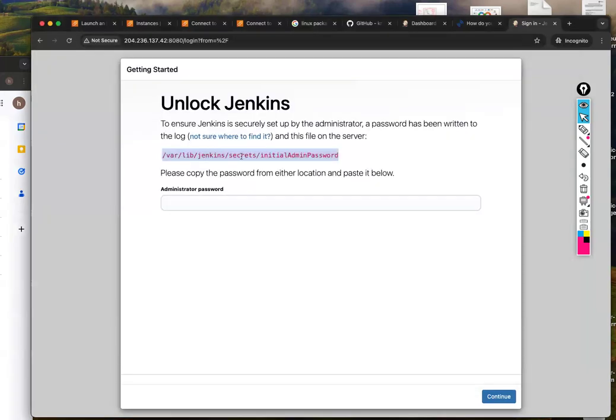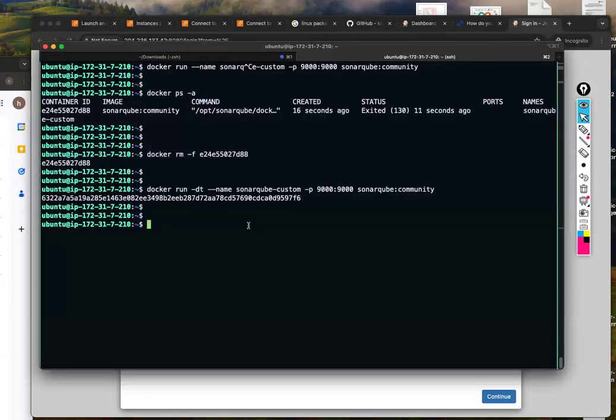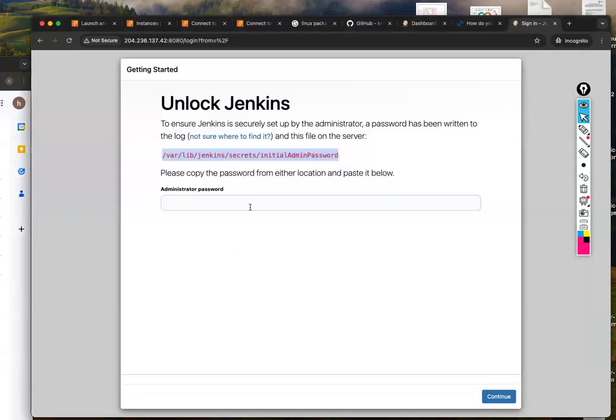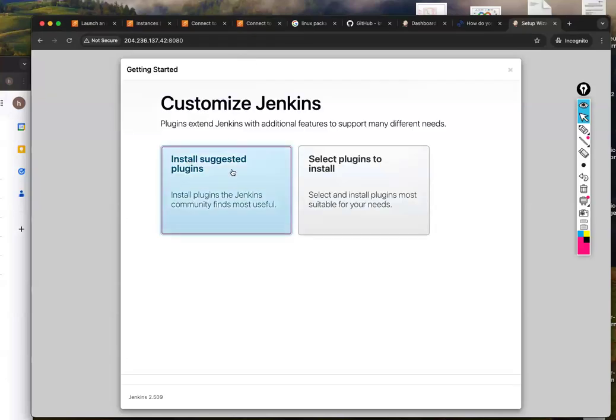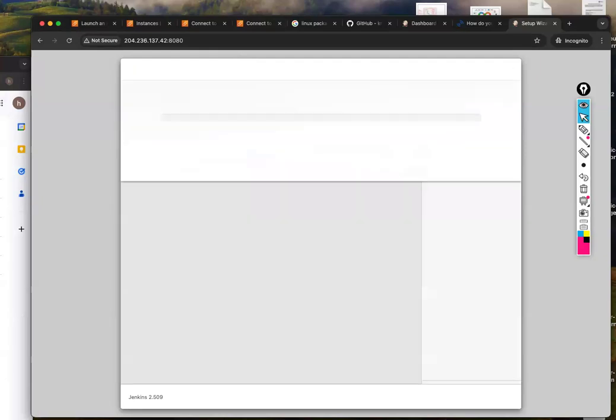Okay. And meanwhile, let me copy this, sudo cat password. Okay. Now if I copy the address, paste, continue. Install suggested plugins. We'll go with all the suggested plugins.